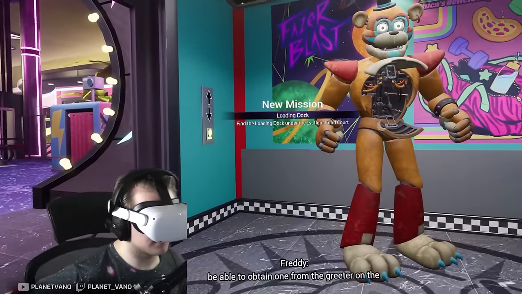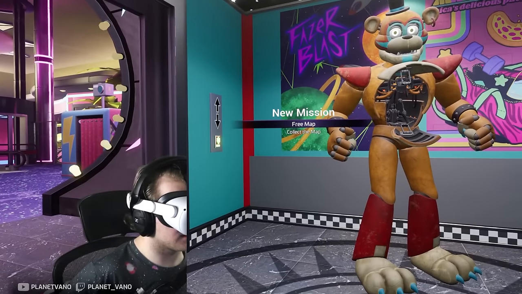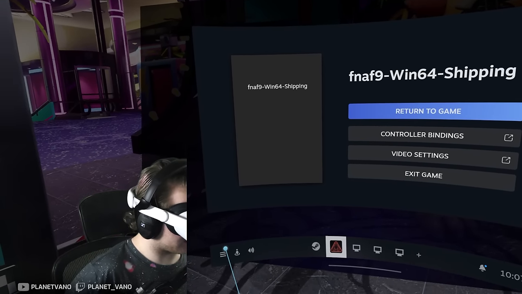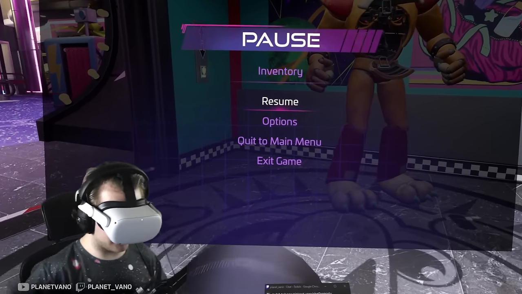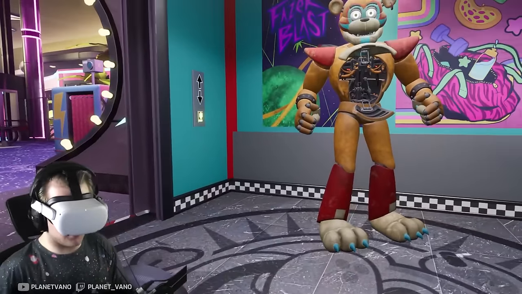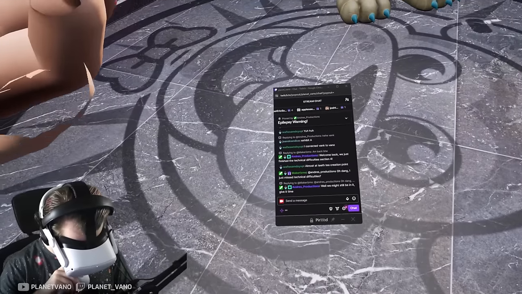Yeah, I'm gonna do it again. You should be able to obtain one from the leader on the balcony. I wanna correct it. I wanna correct it like this. I go like this. And I go like this. And I go like this. Okay, and I do this. Okay, now I resume and I get back into position. And that is better-ish. It's better enough. It's better enough.